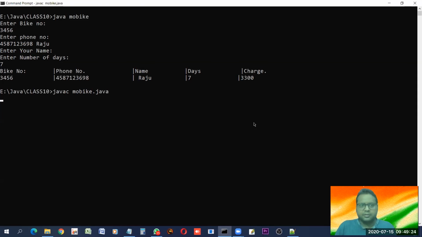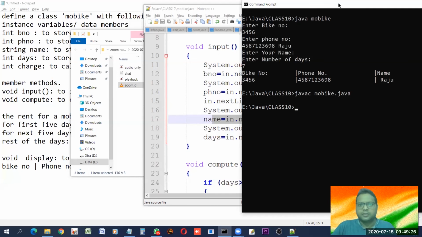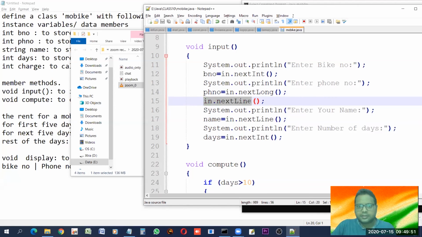After saving, compile it, and then run this. This time, the same way, enter the phone number, a 10-digit phone number, and now it is asking the name. Why did this happen now? Because whatever was there after this was read by this extra next line.